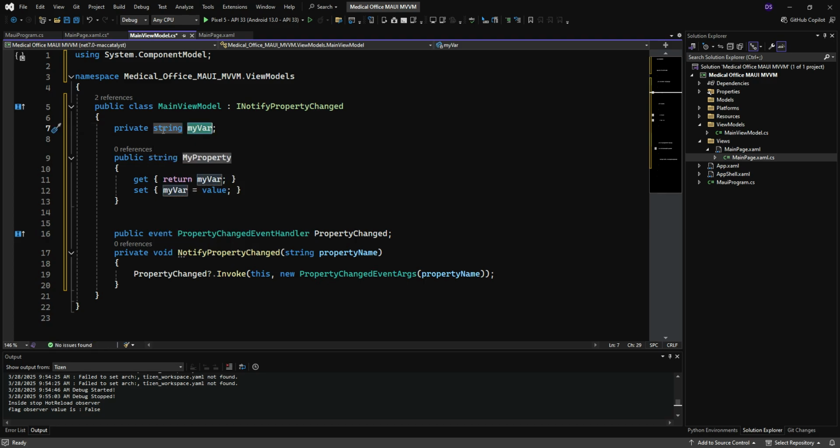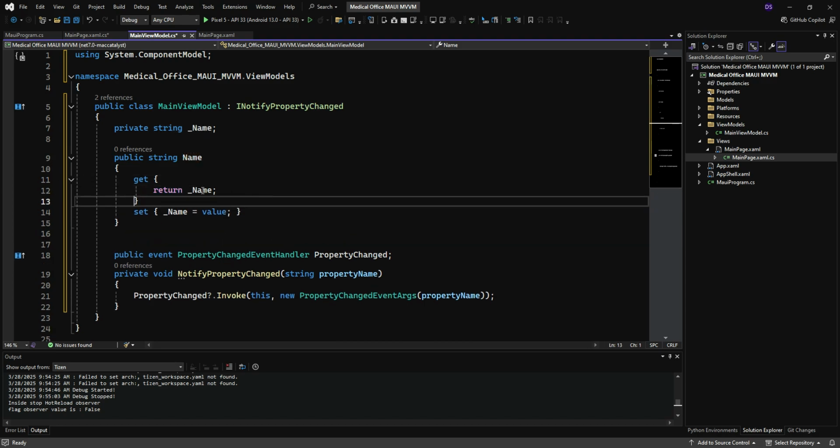Now, there are different naming conventions you can use. Some developers like to use a small letter as the first letter of the actual backing field. Some people like to use the underscore. I'm going to follow that convention for now. I'm going to call it underscore name. Down here, it would just be name, the actual public property to go along with the backing field, right? So then I have my getter and my setter, right? So I'm going to lay this out just a little bit more fully here.